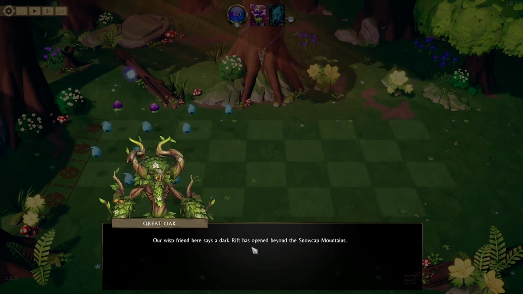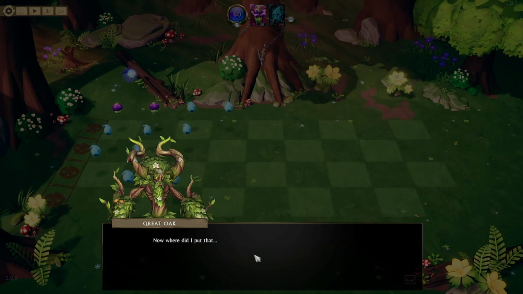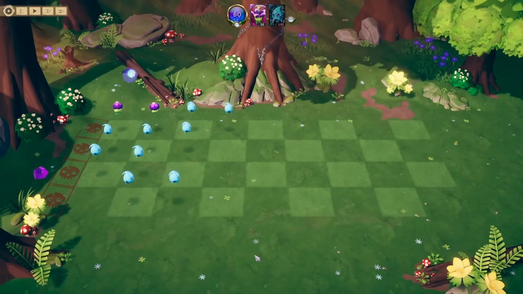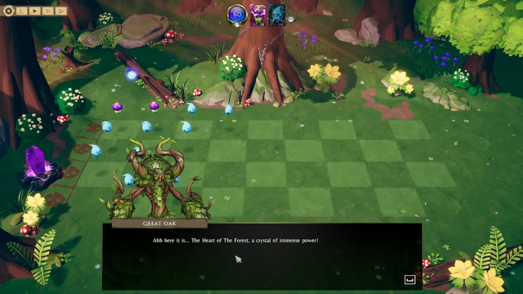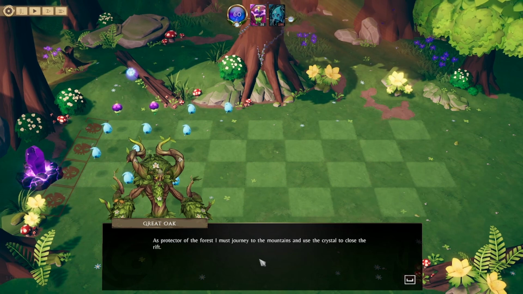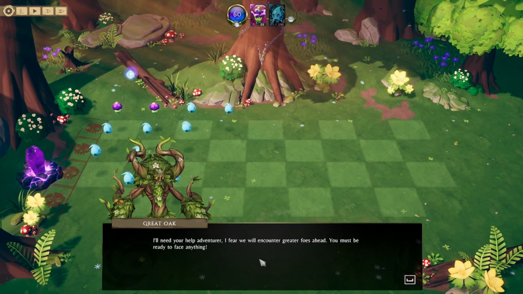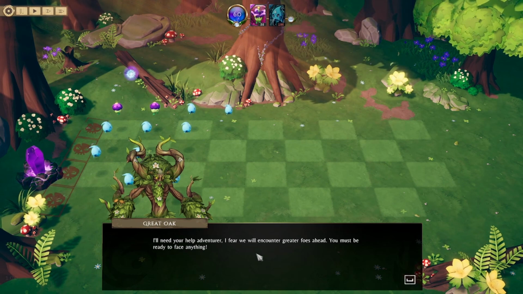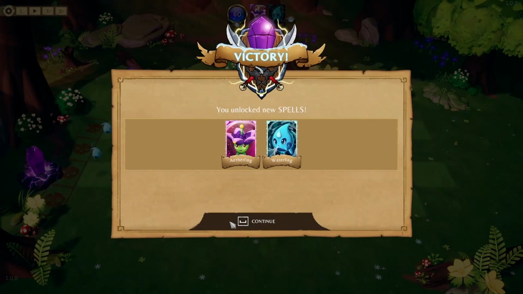A rift. Our Aristarch says a dark rift has opened beyond the snow-capped mountains. Now, where did I put that? Oh, boy. Ah, here it is, the heart of the forest, a crystal of immense power. As protector of the forest, I must journey to the mountains and use the crystal to close the rift. I need your help, adventurer. I fear we will encounter greater foes ahead. You must be ready to face anything.